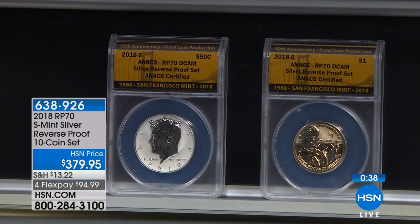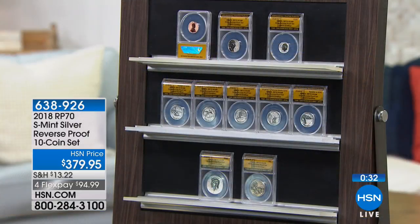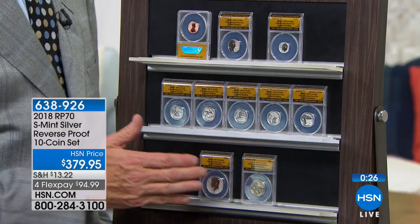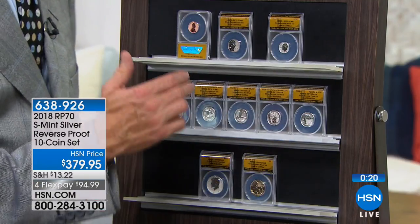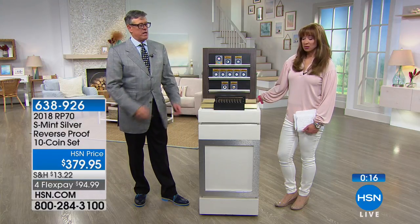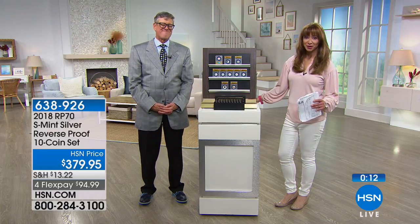Complete and total sellout, and coin by coin, impossible for you to put together at $379.95. If you try to buy these coins individually, like I said, great opportunity for this. We are under 300 available sets, folks. Under 300 available sets. You've got to be able to get these. Absolutely. So it is last call for sure. I know without question every single one of these will be gone by midnight.